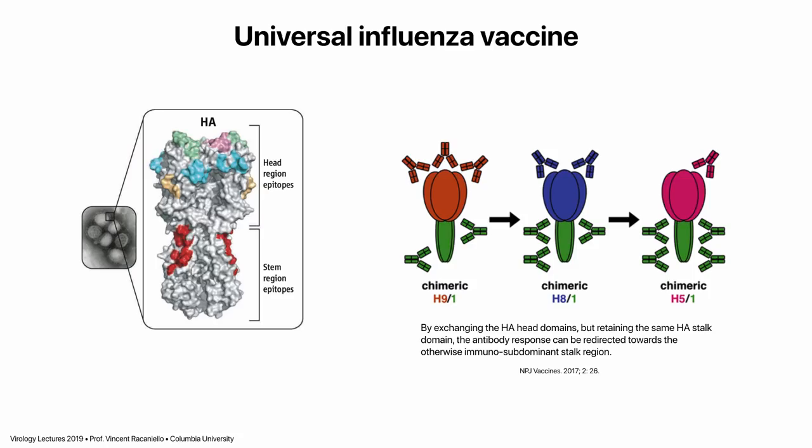You make a recombinant protein where the stem is from an H1N1, which is a human virus, and then you put the head from an HA from a virus that doesn't infect people. Here it's an H9. You immunize, you get an immune response to both the head and the stem, and then you boost them with a different recombinant HA where the stem is the same, but now you've changed the head. So now you're getting a primary response against the head and a memory response against the stem. And you can do that several times, and that's how you get a good immunization against stem epitopes. So this is one of several approaches that are being tried to get universal vaccination. Again, the idea is that the antibodies against the stem will neutralize whatever flu strain emerges. So you will only need to get this once every 10 years or so.